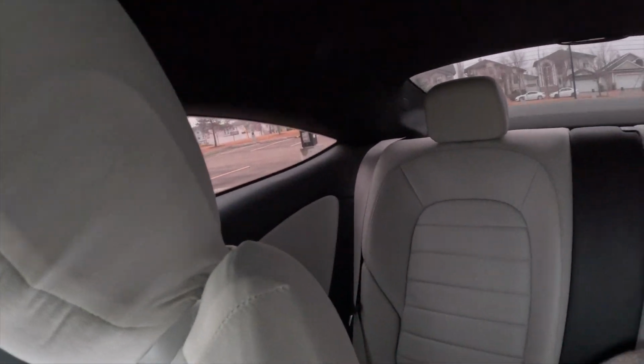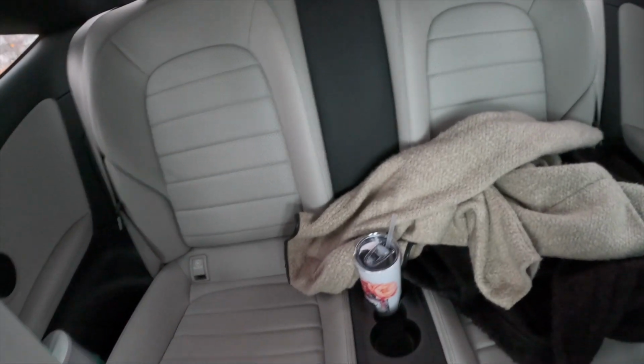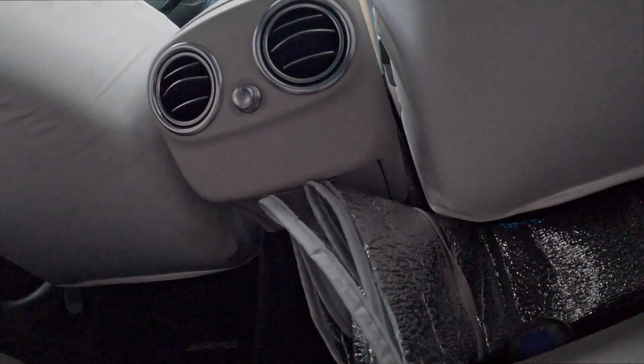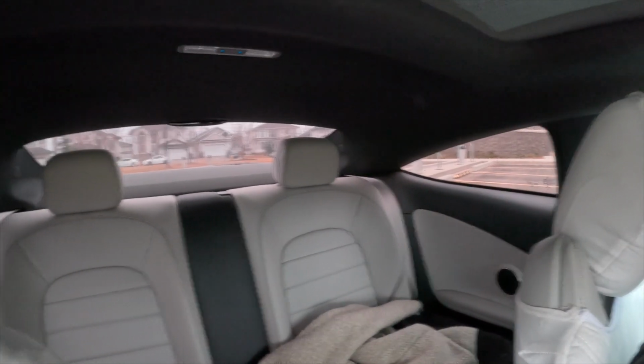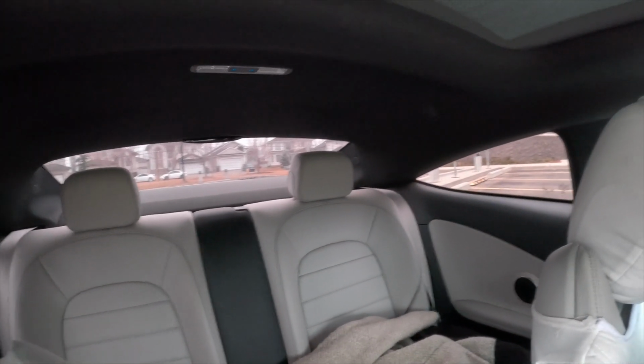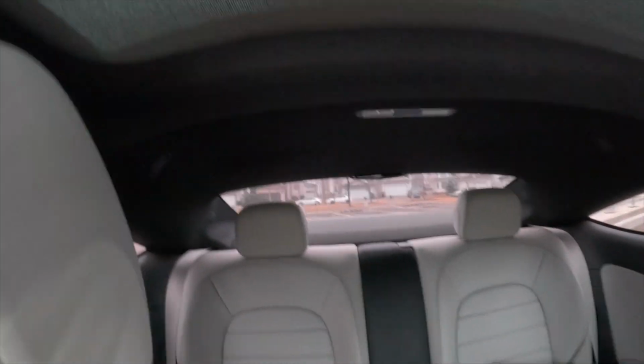You look in the back seats, there's enough space there because it's a coupe. They only give you the one seat and the other seat, whereas in the middle it's more for a set of cup holders. You do get some vents and extra amenities in the back seat as well for the passengers riding behind. But I will show you, the back seats absolutely are a little snug. So if you're a taller passenger, you're going to find the back seat not as appetizing. You'll notice the roof line is very sharp and raked at the back, and that's going to mean that your headroom is somewhat compromised for your average driver.